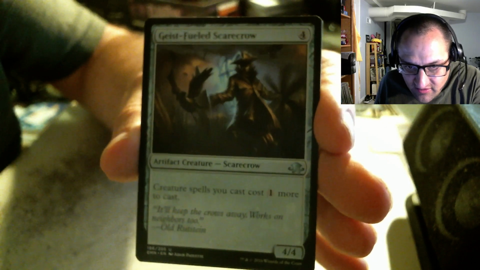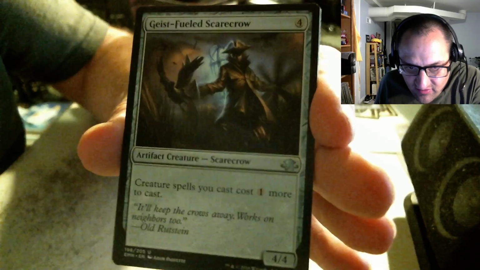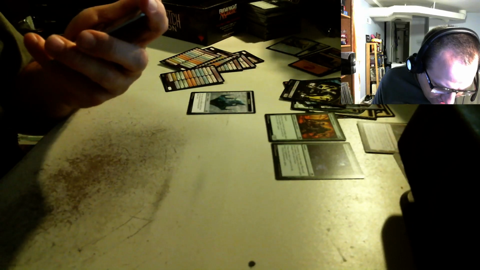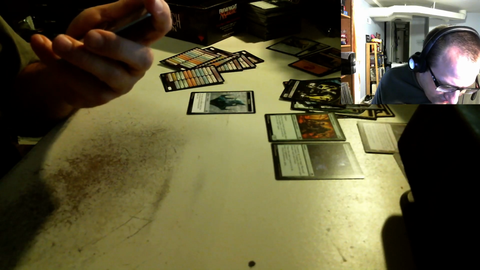Geist-Fueled Scarecrow, a 4/4 creature: spells you cast cost 1 more to cast. Spells you cast cost 1 more. Okay. I don't get that. Vampire Cutthroat, Skulk. 1/1 Skulk and lifelink.